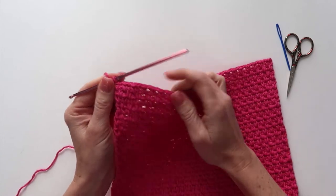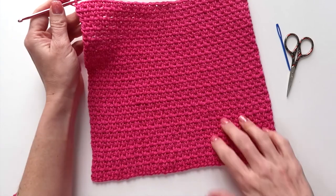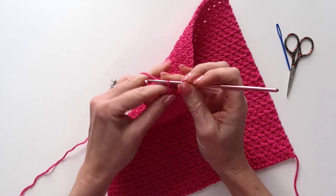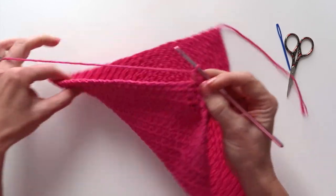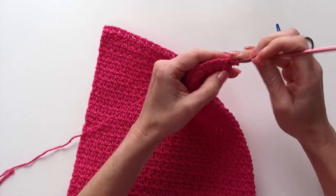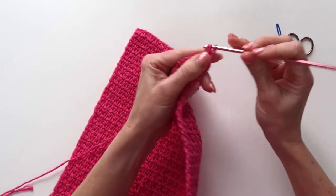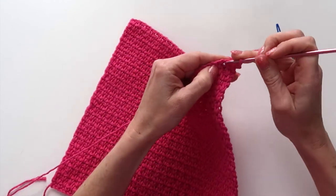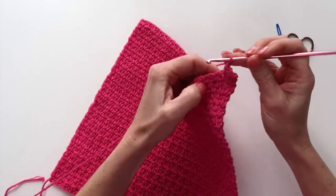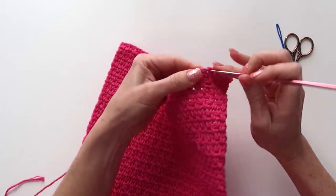Just completed row 40, and I'm just going to do two more rows to finish this off. So I'm going to chain one and two and flip my work around and do my single crochet in my first one chain space. Let's find it. There we go. And chain one and single crochet in my next chain one space. And chain one, and just continue all the way across.